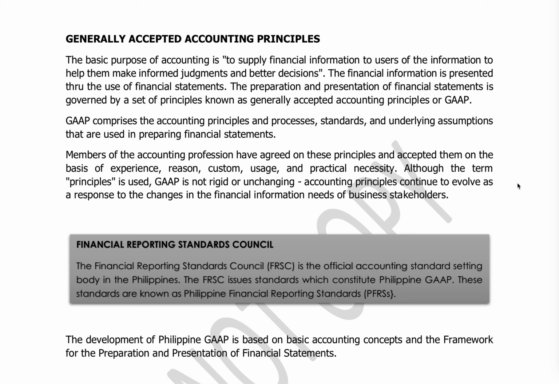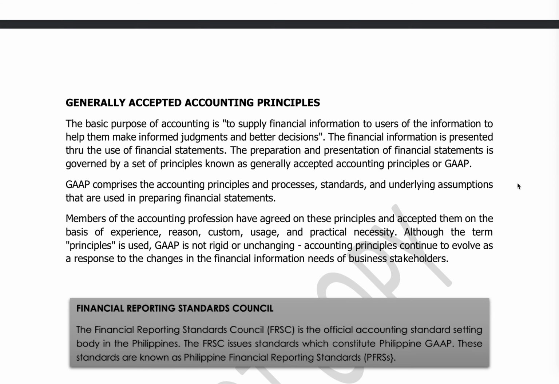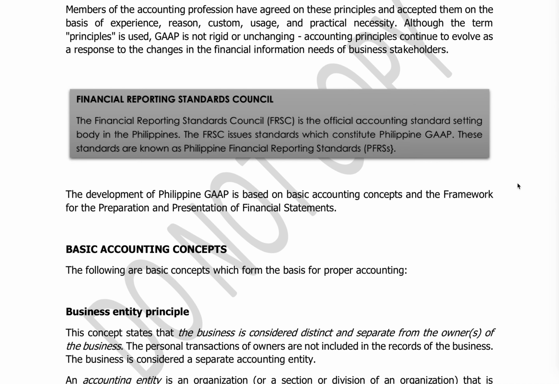Para uniform lahat. Kaya, kahit na palipat-lipat ka ng company, kahit na magtanong ka sa iba't ibang company, pareho ang sinusunod na paraan ng accounting. Why? Because we have these so-called generally accepted accounting principles. Generally, all these corporations must comply with these principles. Okay, ano ba itong mga ito? So, we have here the basic accounting principles.